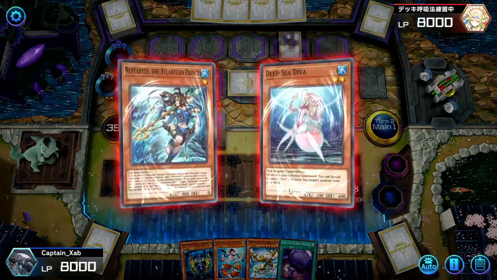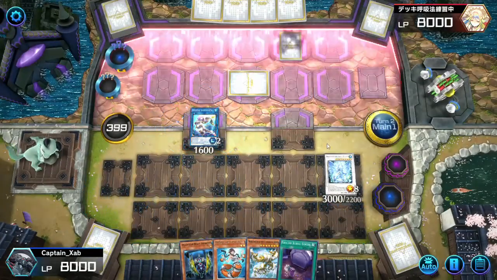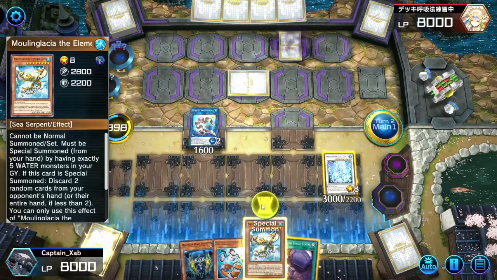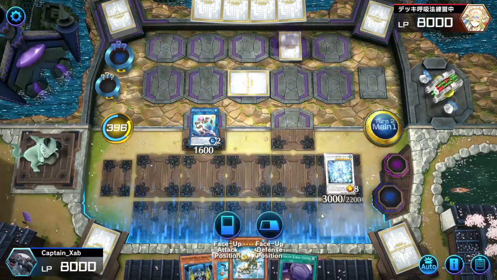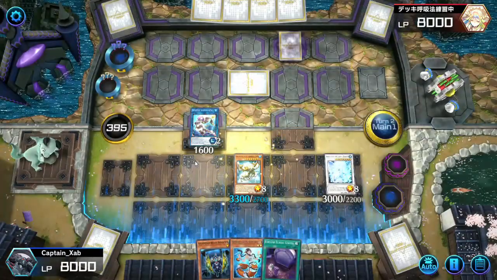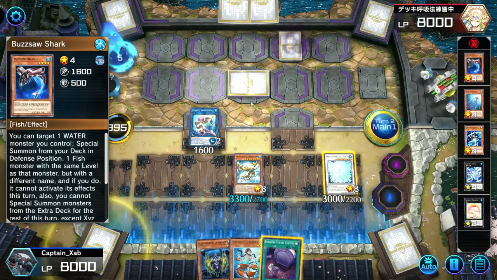Probably should have put it there. Big bit of a mistake there. Could have made my Dragite's attack higher. Alright, let's get special summon in the Glacia. Make the discard too. And we got the pop with our Abyssalacia. Silent Sea Nettle and the Buzzsaw Shark. We knew we had that.